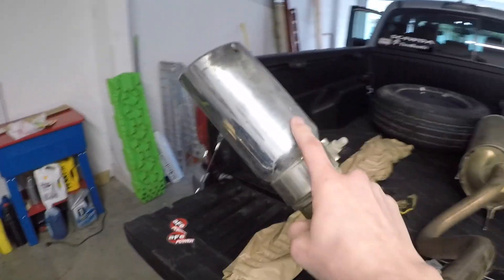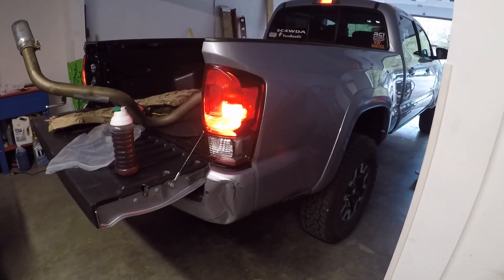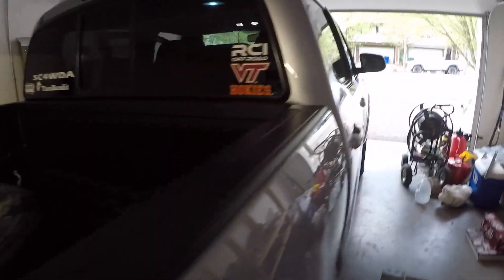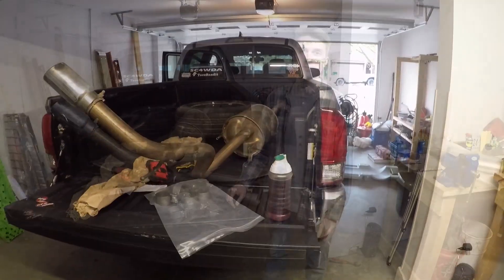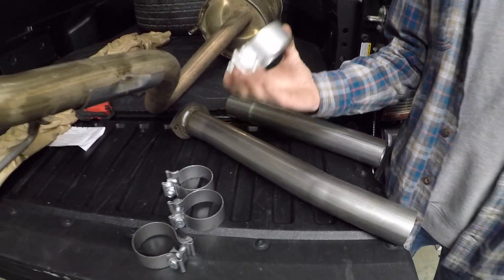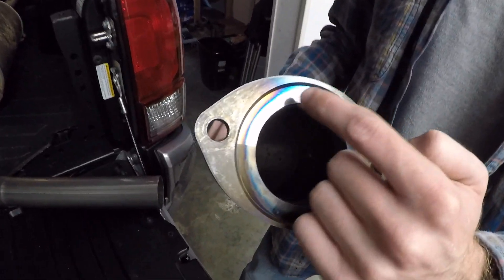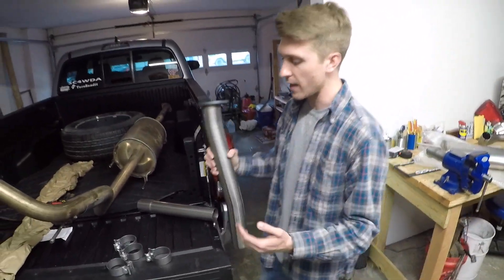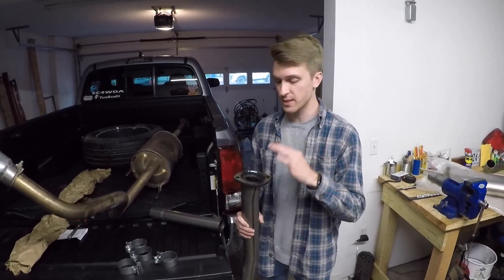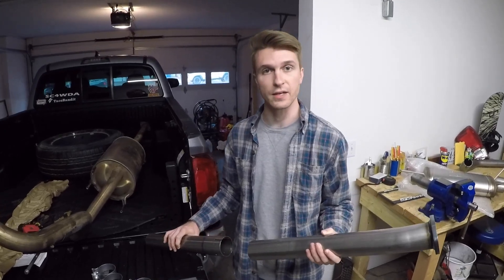With the exhaust here in the bed, let's crank it up with no exhaust at all. That sounds good — that's what we like to hear. When you are putting together your new exhaust, you are given these clamps that come in the hardware kit with the AFE exhaust. The gasket that goes around the exhaust where it meets after the Y-pipe was reused in this case because it was in good shape. When we had taken the exhaust off, the factory gasket was still in place and it looked great. We're going to start putting it together piece by piece from the Y-pipe on the way to the back, putting on the clamps as well.